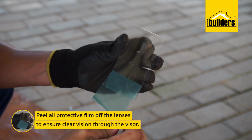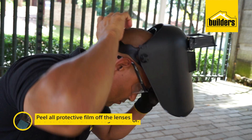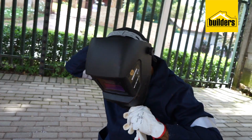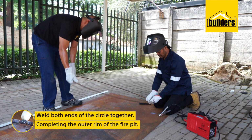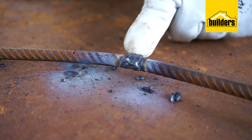For the welding helmet, make sure to peel all the protective film off the lenses so as to ensure clear vision through the head apparatus. Auto darkening happens when the arc of the weld triggers sensors in the auto darkening lens, which then activates the lens to dim. Now we close the circle by welding the beginning and end together, completing the outer rim for our fire pit.